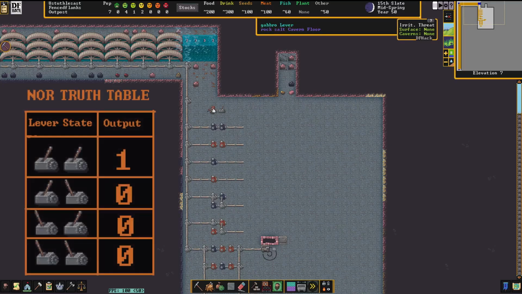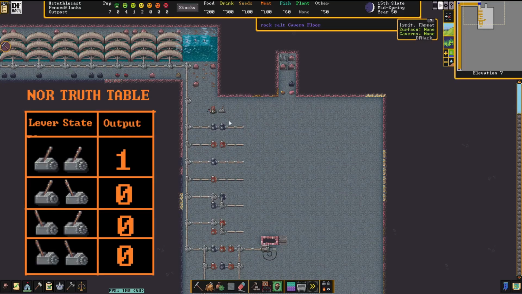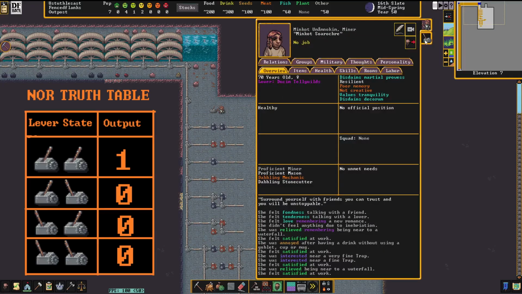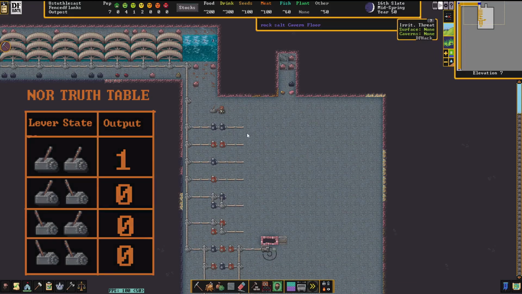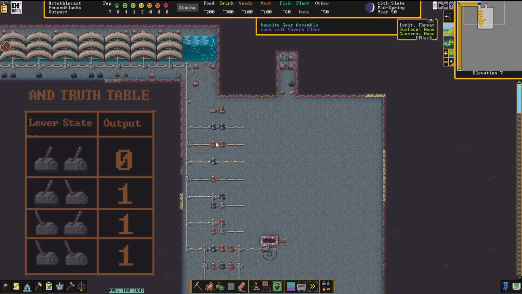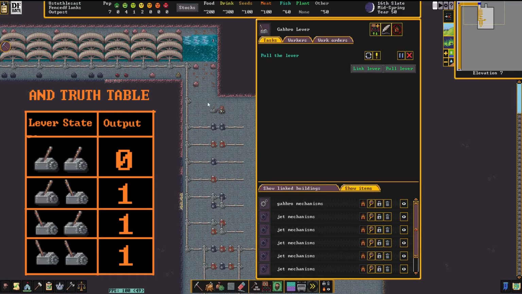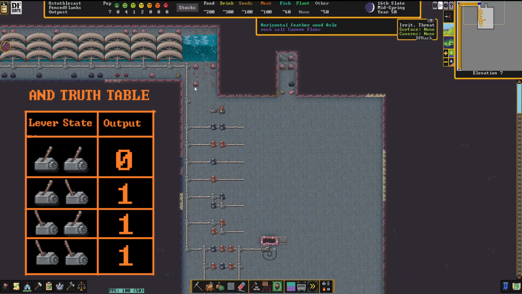If we look at how the NOR gate works, we can see both off lets the signal go through. If at least one of these is pulled, there is no power transmission. The AND gate basically only transmits power if both these levers are pulled.